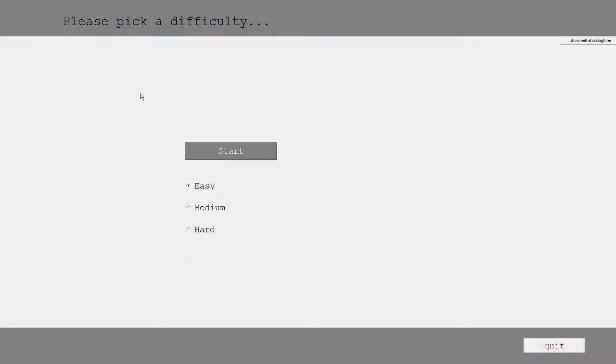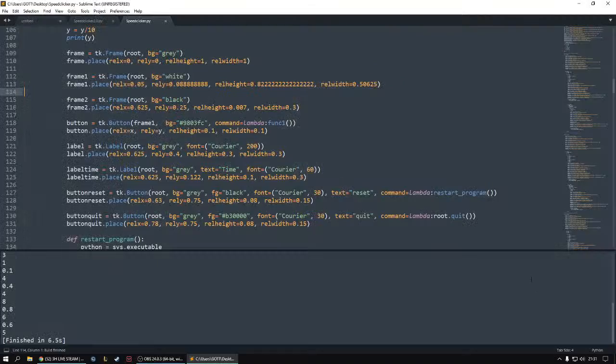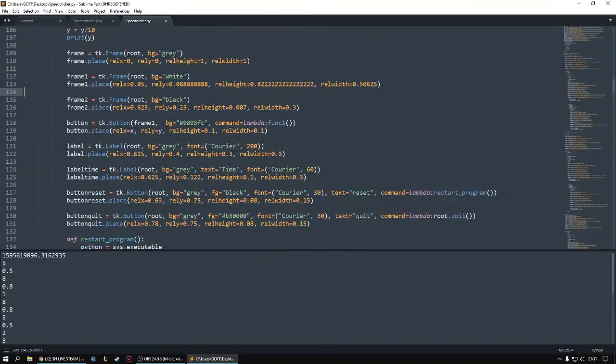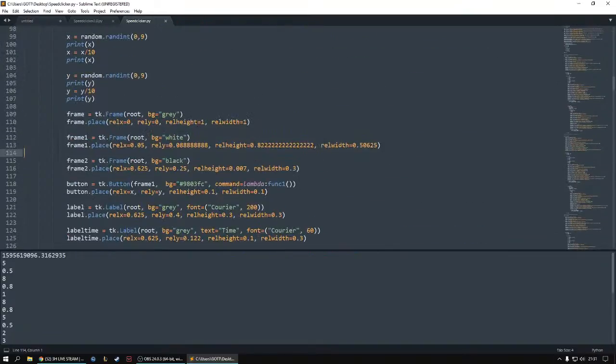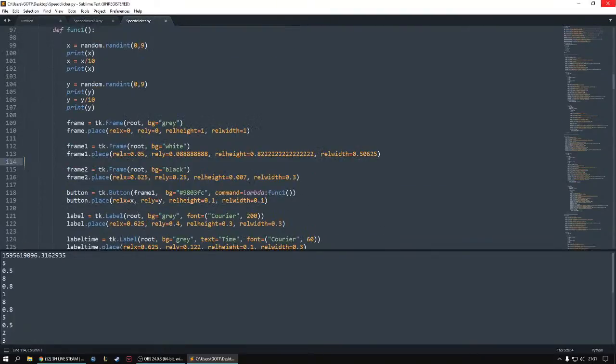But wait a second. But when we press this here, it should also, it will just do it once. That's weird. Oh, okay, because, oh, okay.